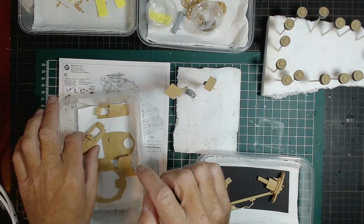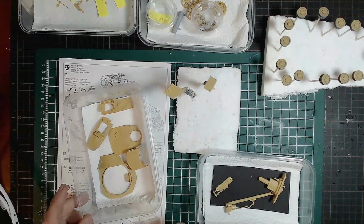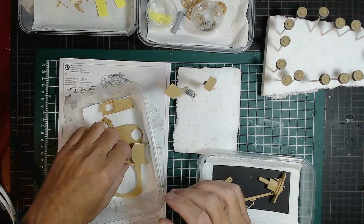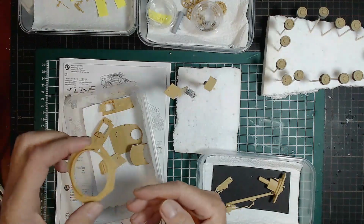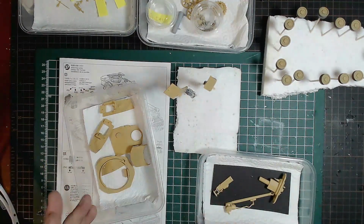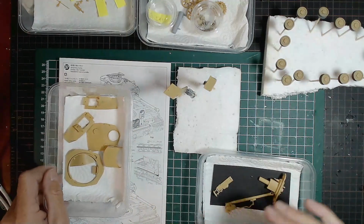There's the driver, the gunner, and all that sticking out of all these holes here, so you're not going to be able to see much inside. So I don't have to be too concerned about covering up spots and that. That's in the base, so that'll be fine. But yeah, it's all going to be done white, and then when I put it together, I can spray the outside. But it needs to be undercoated first, and that's what I've got to do with all these bits here now.